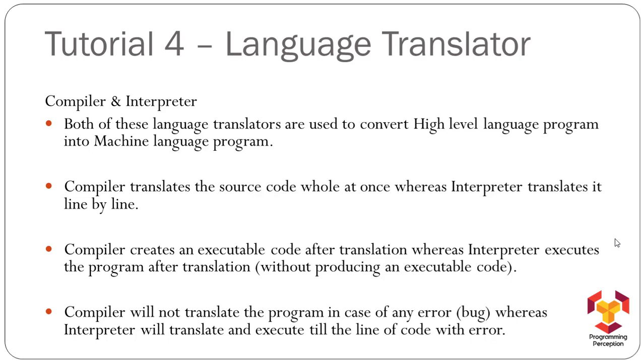Now, I am talking about a certain kind of error. We will discuss errors later down the line in our videos. But right now, I am talking about those errors which a compiler or an interpreter can tell you. There are certain errors which they can't tell you. So, of course, in those situations, both of them will perform their job.